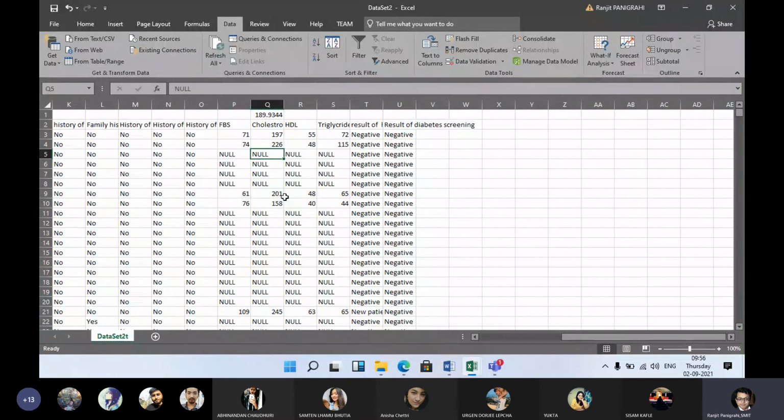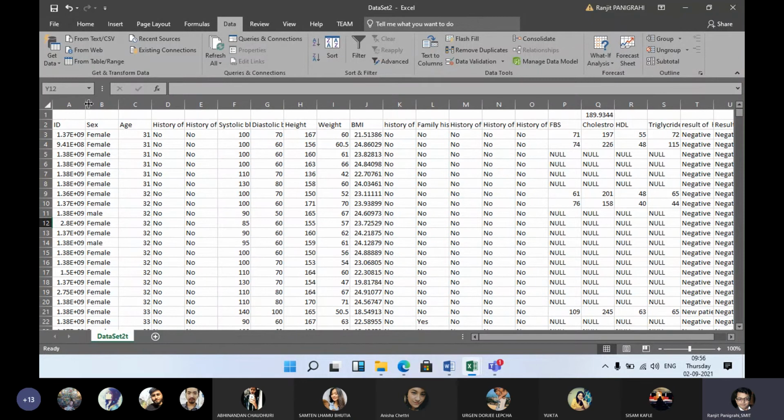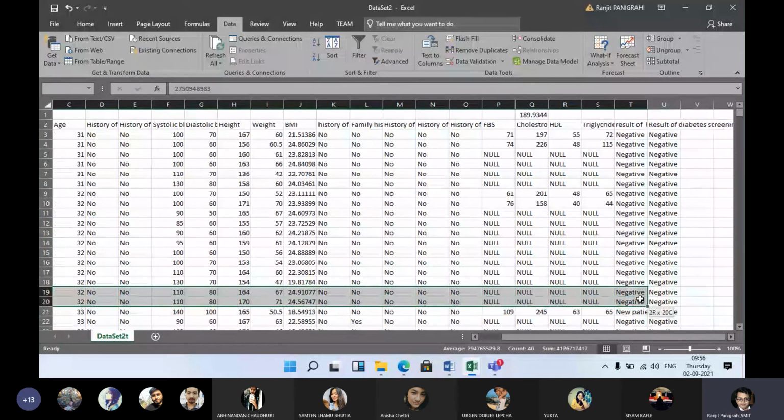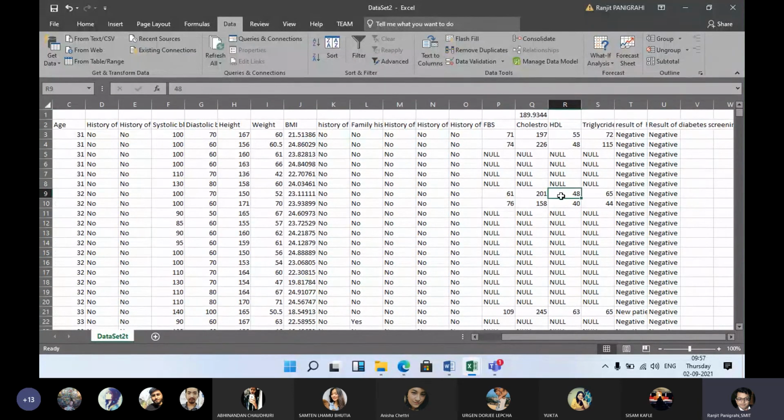Someone may say, if this patient comes over here with an ID, and comes next time, and in the first case has a cholesterol value but this time the cholesterol value is missing, then replace this cholesterol value with the cholesterol value that was reported earlier. That is also another approach.